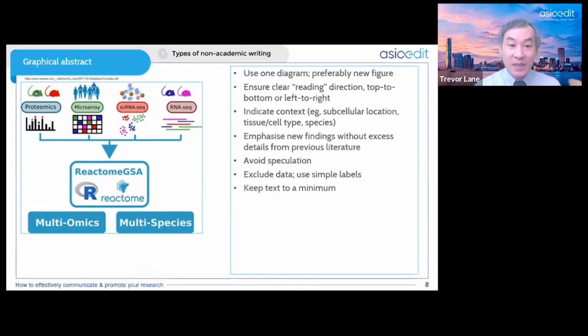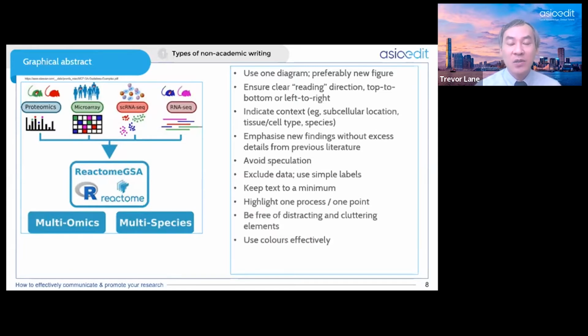Minimal text, big text so you can see it. Highlight just one main thing, and nothing too distracting or cluttering. Use colors effectively, and beware of the sizing and resolution. So some journals will give you the specifications, what type of file, a TIFF file, even an MS Office file is okay. They can do the conversion.